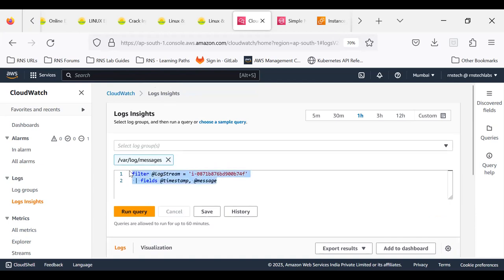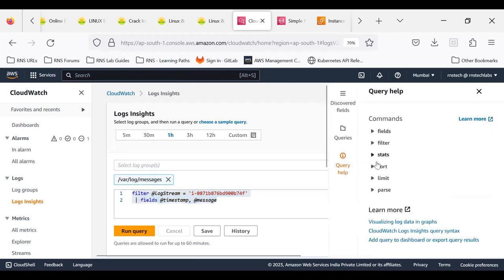How do we define the queries? Here you can get help on the query. What are the fields that you can add in this? Suppose I would like to add some other fields, how can I add them?